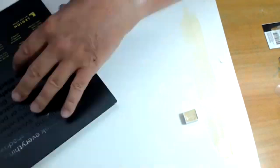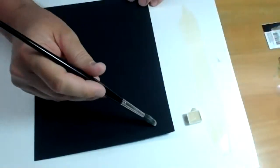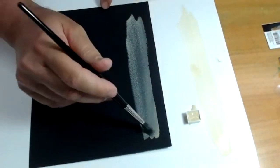Pigment white number 6, shade 1. It's actually a teal. Get back down again. Simple focus. So a little bit hard to see. A little hard to see on the white with this camera, it's hard to pick it up. But there's the buff titanium.